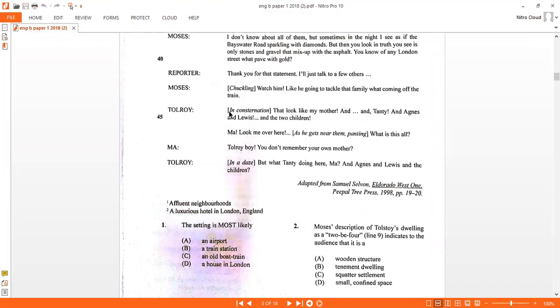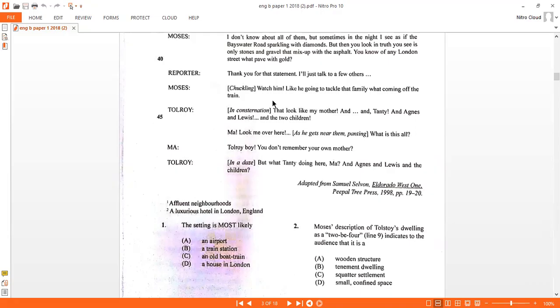Now, that is a strong word, because when we think about the word in consternation, we think about a feeling of anxiety and dismay. So you're anxious, but you're shocked. Now, notice the stage direction that tells us in consternation. So, we know he's going to look shocked. He's going to be in disbelief because he does not expect what he sees.